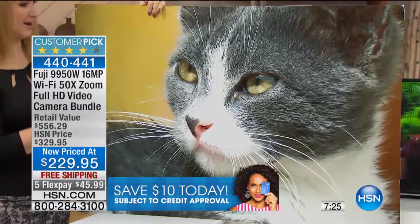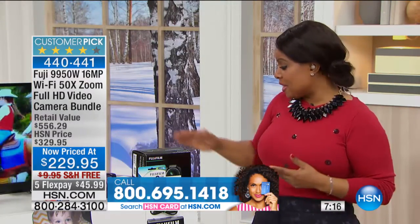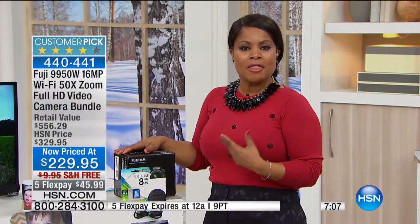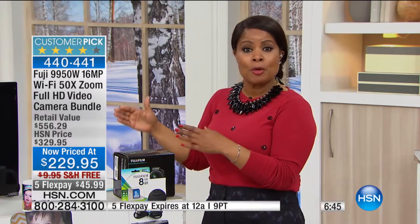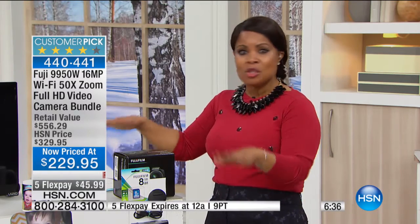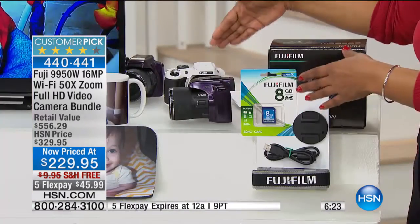You feel like a pro when you're holding a Fuji camera. Two choices — purple and white. Lowest price ever offered, all accessories included, and we start you off with an 8-gig card so you're ready to go right out of the box. With five interest-free monthly payments of less than $46, think about all the big events — graduations in early spring, prom season, vacations. This camera has over 100 perfect five-star reviews, and everyone loves the Wi-Fi aspect. If you don't have a Wi-Fi camera, you're missing out.